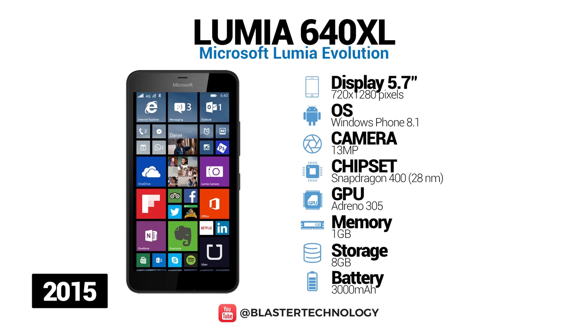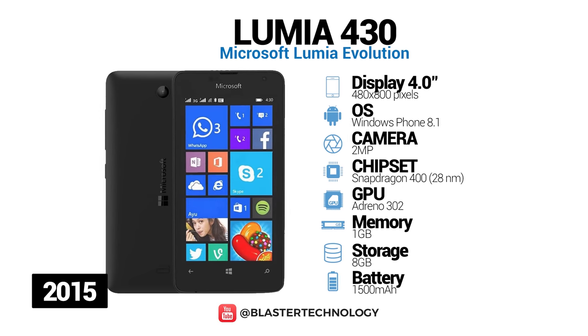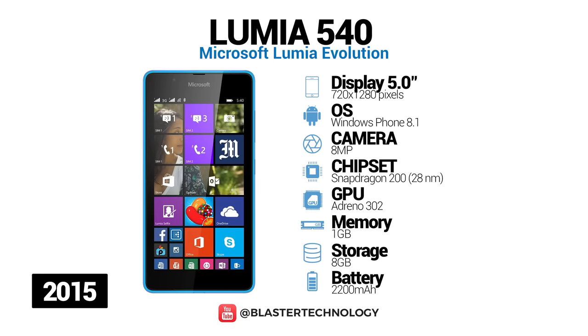Its larger variant, Microsoft Lumia 640 XL, is a phablet with a 5.7-inch screen. Inside, it has the same specifications as the 640 model, only with a better camera — 13 MP — and a larger battery, 3000 mAh. Microsoft Lumia 430 is another smartphone model that has about the same hardware specifications as the Lumia 540, but has a very small battery of only 1500 mAh and a rather weak camera — 2 MP. Microsoft Lumia 540 is a fairly low-priced phone with about the same hardware specifications as the Lumia 500 series.